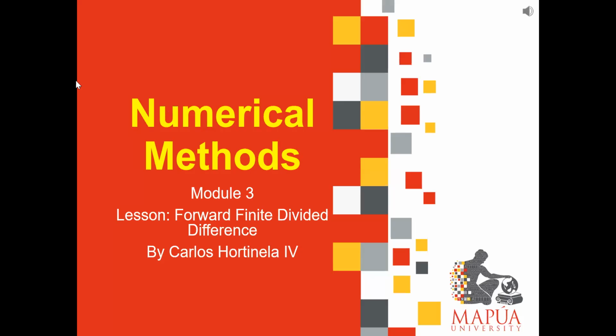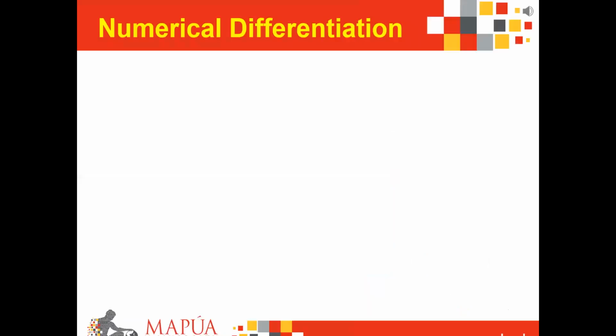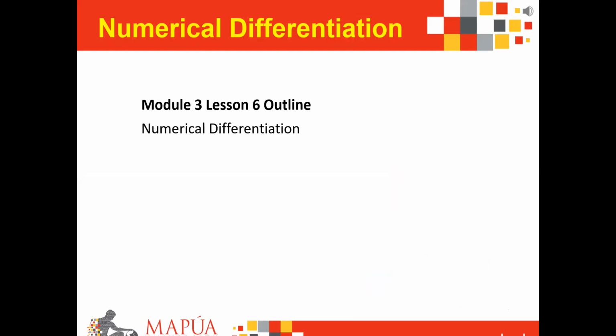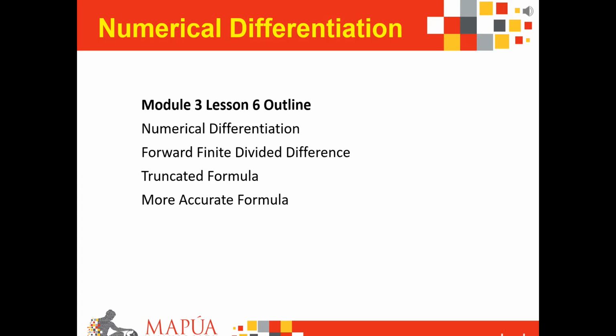Module 3, Lesson 6, Forward Finite Divided Difference. For this module, we will be covering the concept behind numerical differentiation, different techniques involved in derivative approximations like the forward finite divided difference, the formulas that are used for evaluating your approximate derivative value, the truncated formula, and the more accurate formula, and a sample problem that will help us illustrate how this technique is applied.